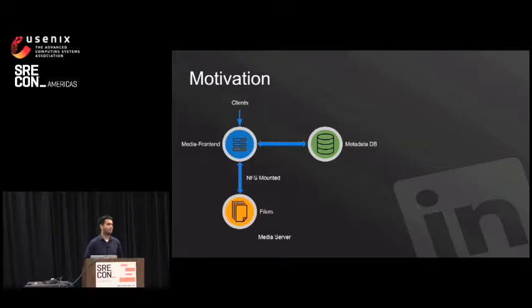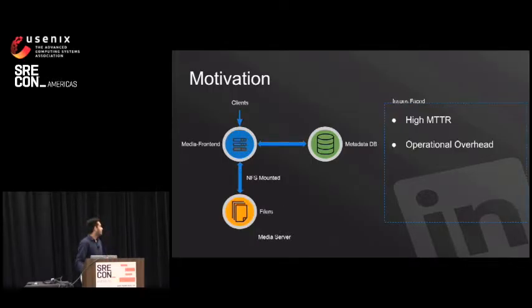So this setup had a lot of issues. First of all, these filers were a black box. We had a limited set of metrics to look into, and all that resulted in us having a very hard time to troubleshoot. So high MTTR. Whenever an issue happened, it took us a long time to find out what's wrong. Another thing is that there was a lot of back and forth between the metadata DB and the filer. So even for one single lookup, there were about 3 to 4 disk reads.